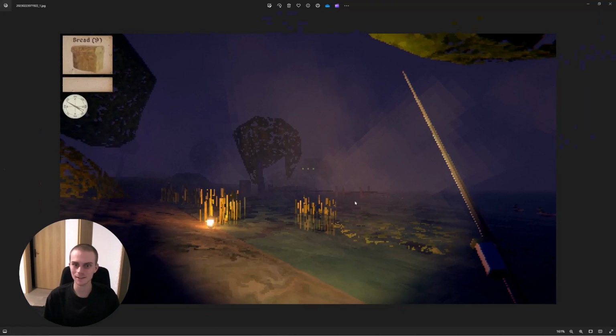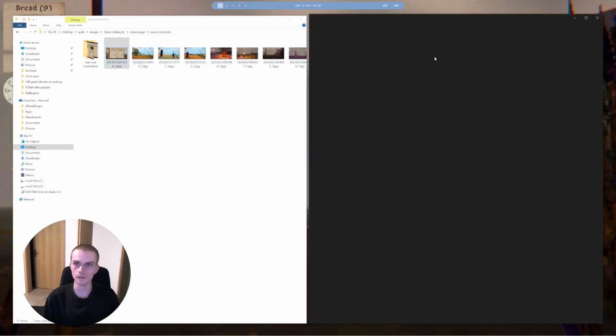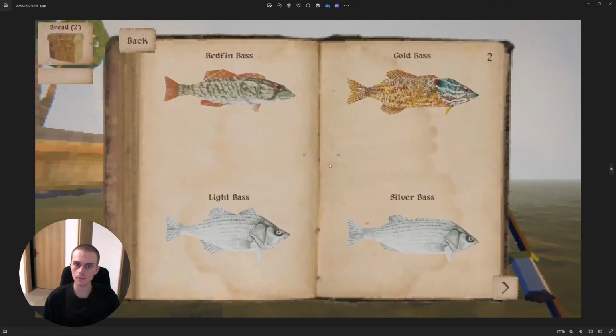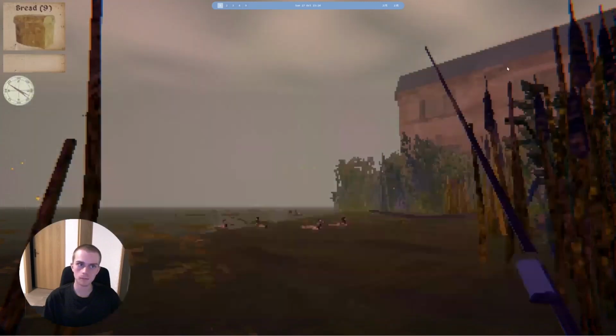Especially in the screenshots, it feels like something's gonna peer out at you over here. But yeah, and here we have the fish of the game. Also a slight bit spooky looking because I used the little fish textures. I kind of stretched them to fit the fish in question. So that would be an example of a whole bunch of textures I used. So it looks a little spooky, is my main point here.